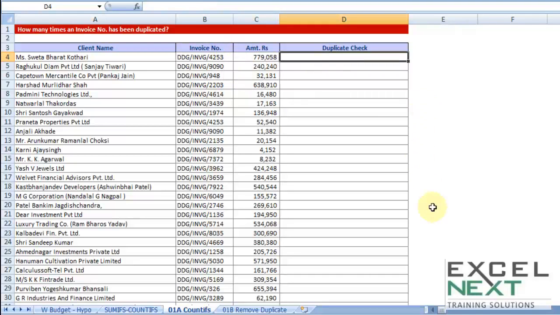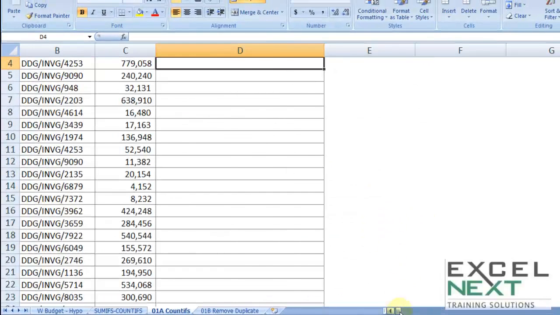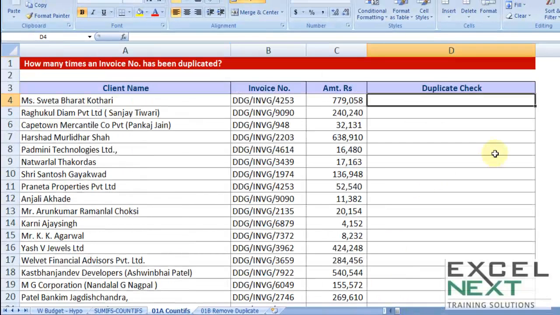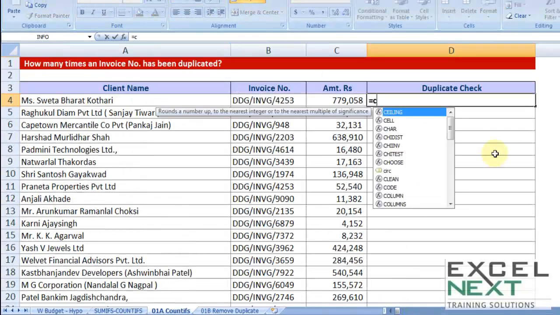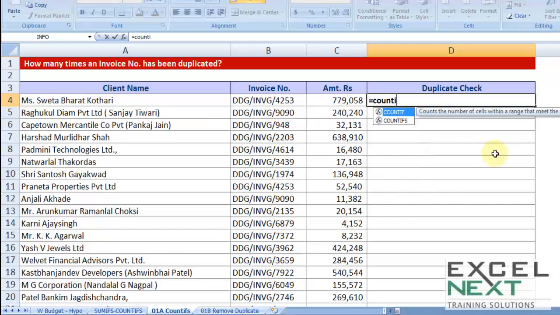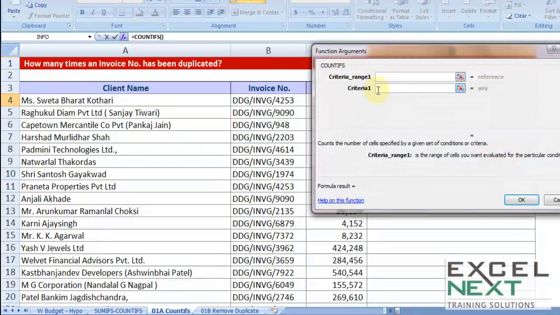So I'll be using the formula COUNTIFS. Let me optimize the window. So let me use the formula COUNTIFS, tab key, pressing Ctrl A. Okay, so my criteria 1, which is the cell containing the first invoice, I'm not using dollars because I would want this to move down as I copy paste the formula.